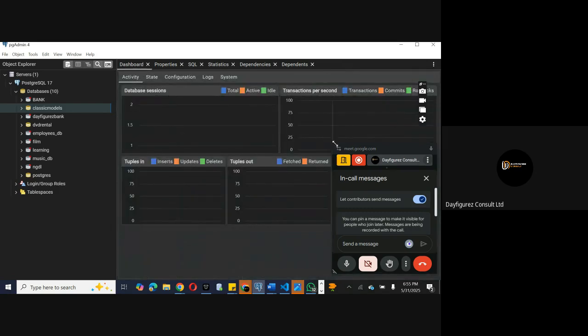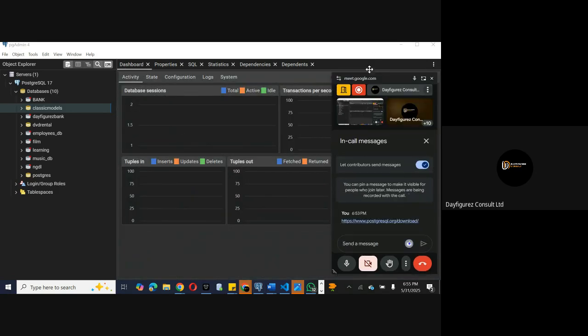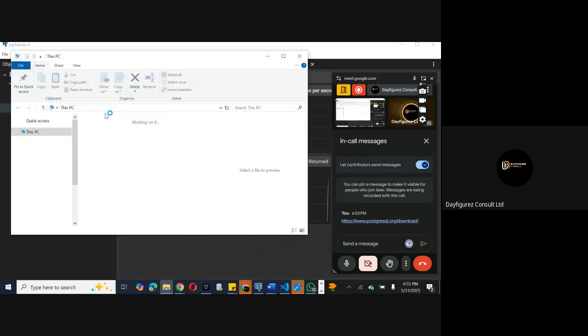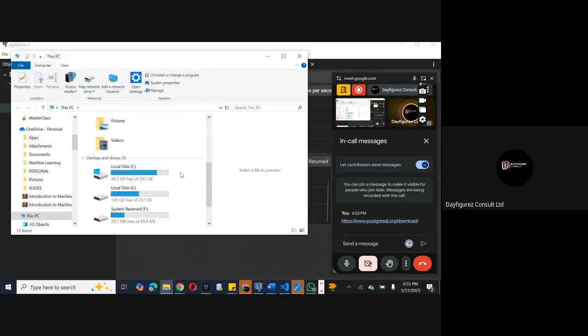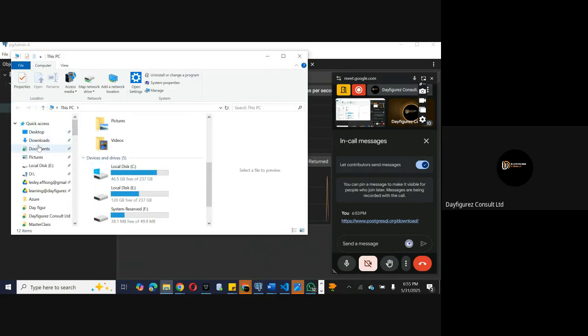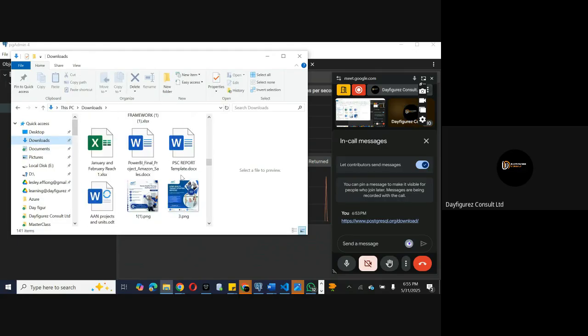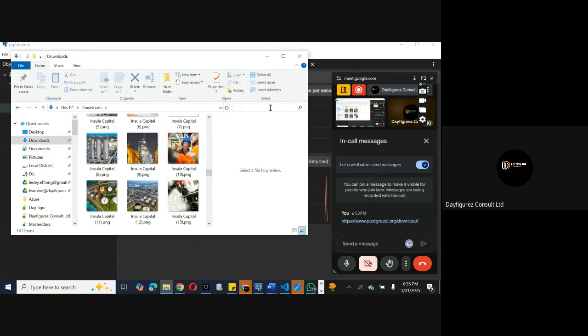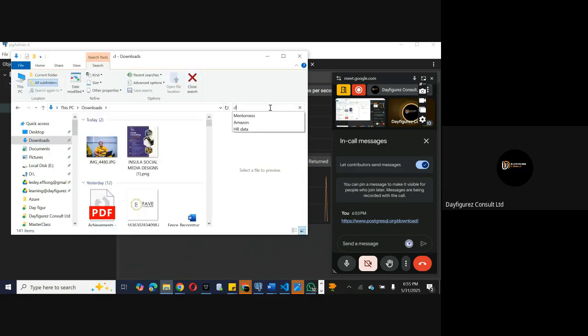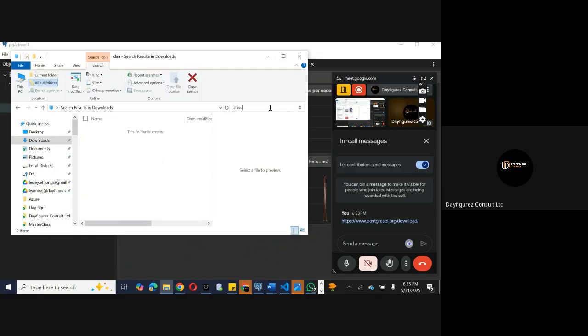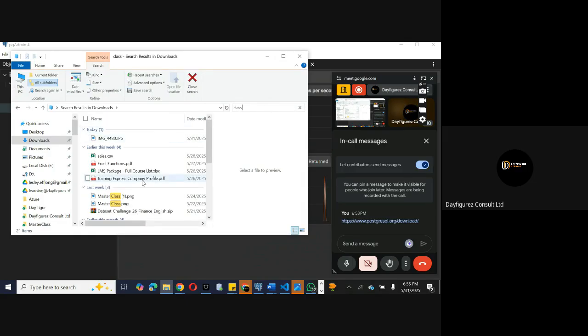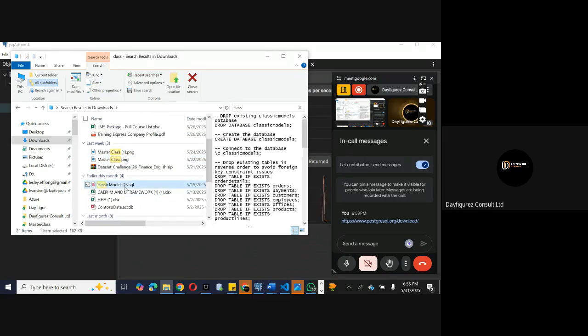I'm not going to save this. Before I delete it, let me confirm that I have the database in my downloads. Okay, so I have a database called Classic Models here.